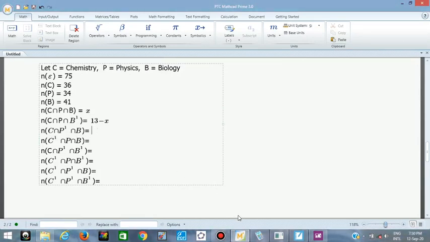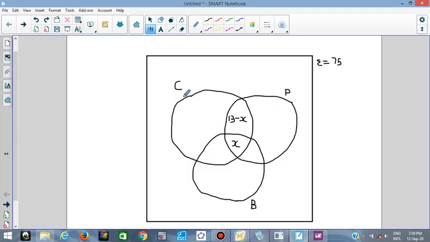Because if you go to the Venn diagram, those that did chemistry and biology, you see chemistry here, you see biology, see them. X also did chemistry and biology. So if you just come here and put 15, you will know that you are wrong. Because in this 15, X also did biology and chemistry, you can see. And X has already taken this space with part of those that did physics.